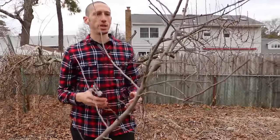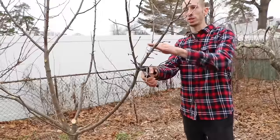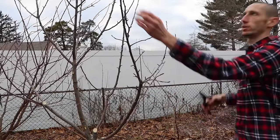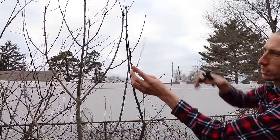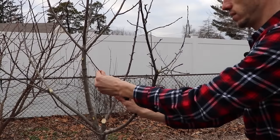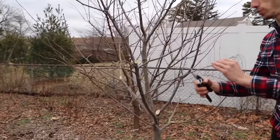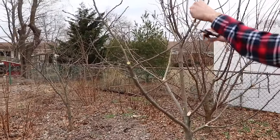I said it many times, I'll say it again. Taking out the centers isn't a bad thing to do. The center right here, once I take this center out, we're gonna have this growth coming to go both ways. That felt good doing. And again, prune into those spurs, the pruning spurs, and prune into the prune spurs again. Some of this growth back here has got some spurs on it, some fruity ones, but I'll leave that.